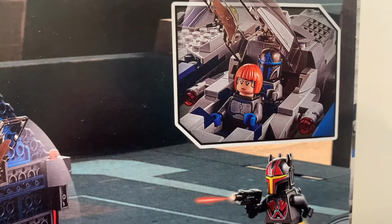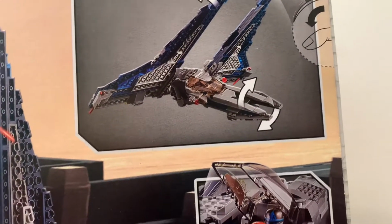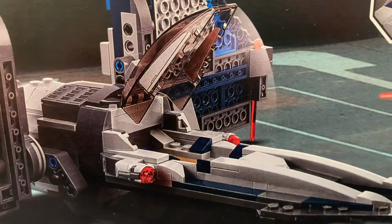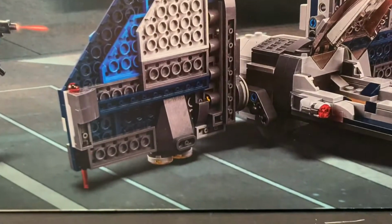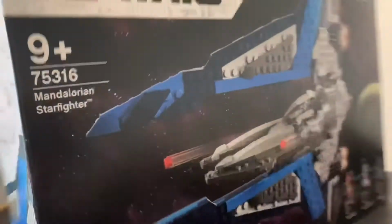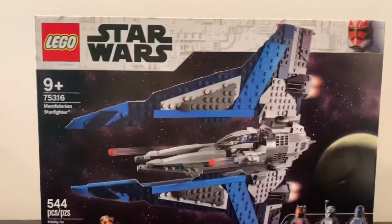You can fit Bo-Katan and the other Mandalorian in there, and the wings fold, and the cockpit twists. You got some nice little, not stud shooters, spring-loaded shooters on the sides of the wings, which are kind of tucked away. And you've got the little opening things on the side. Let's go ahead and open it up.